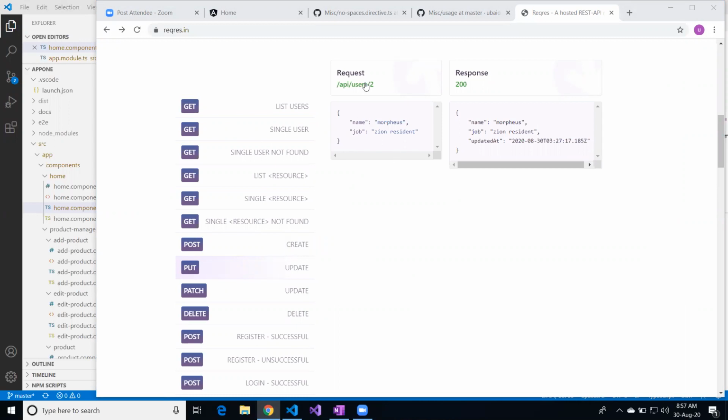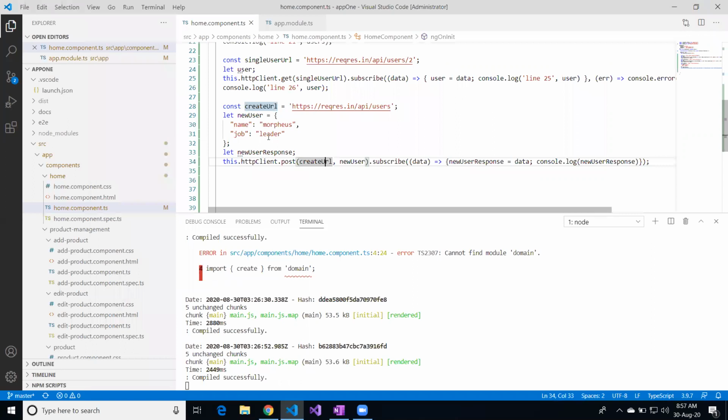So basically, we are trying to modify the same user, Morpheus, but the job is different now. So let's update user, same call.